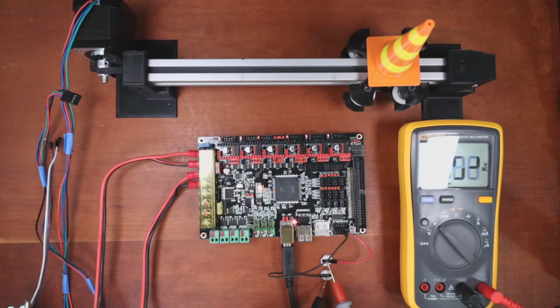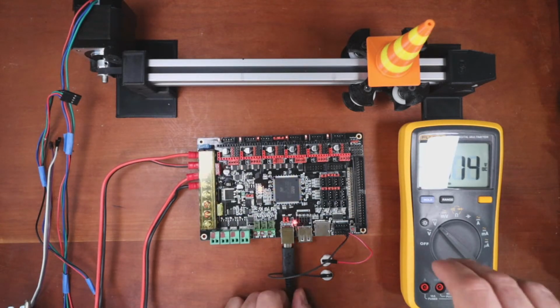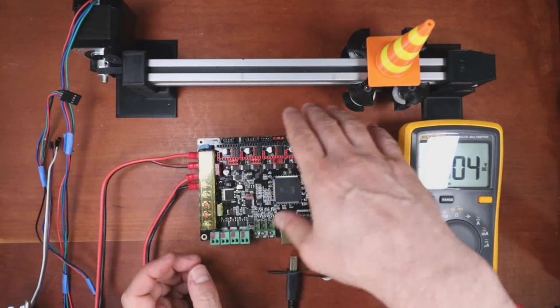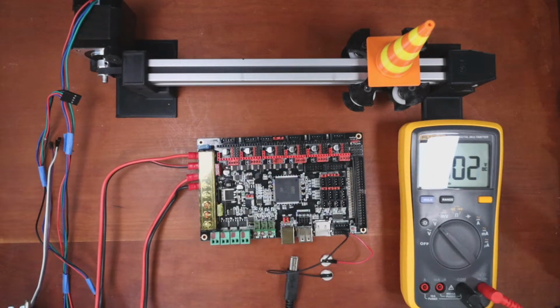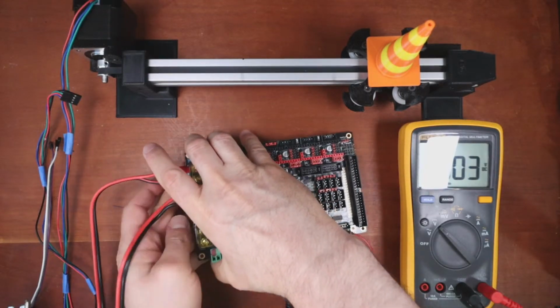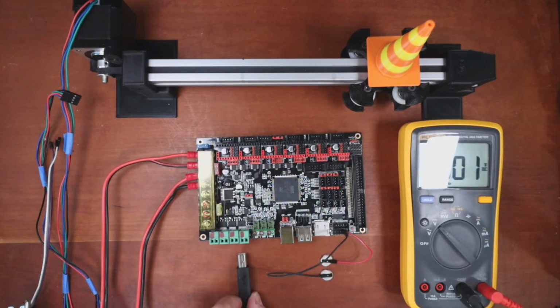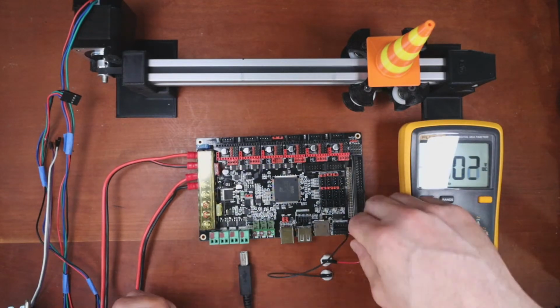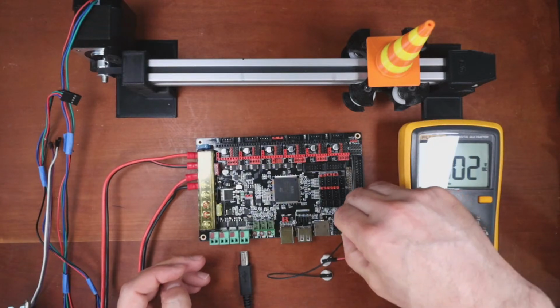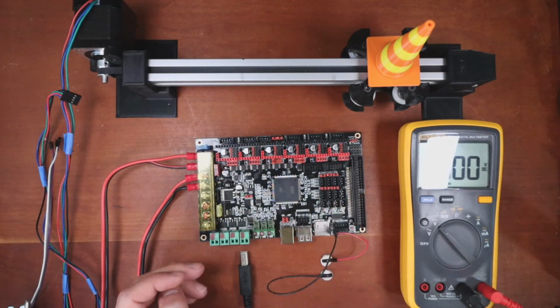Yeah, so it's off by a little bit, but that's 3.3 volts essentially. So let me pop this out. I'm actually going to stabilize this board a little bit more because it's making me nervous. There we go. And we'll try it again, but we're going to try it with 12 volts. So I'm going to go over to here and do the measurement again.